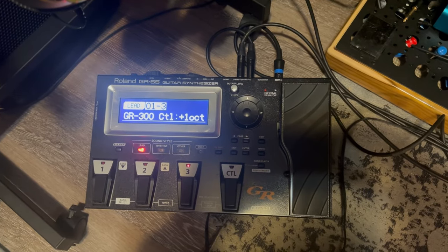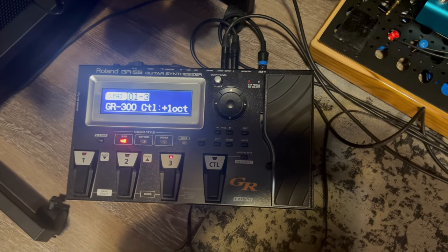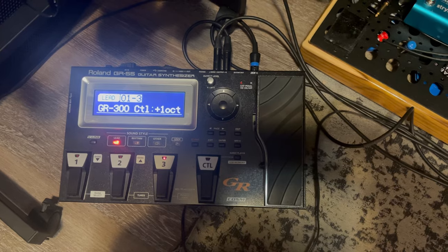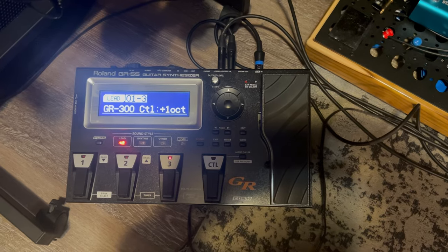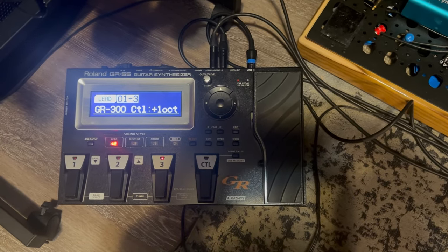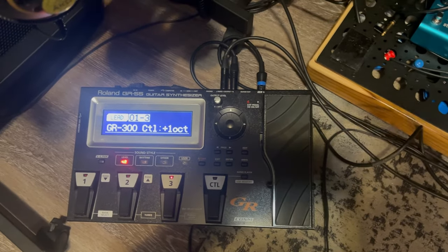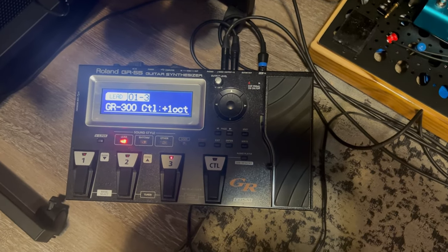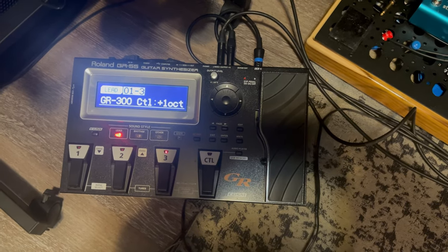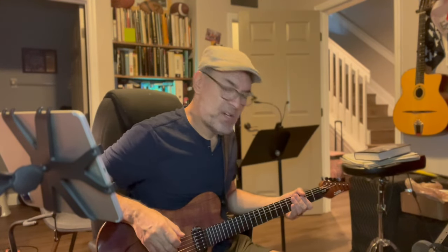I've always been a GR55 user. It's a great unit, but it's still using that older technology where it has a MIDI pickup. This has a MIDI out. It has its own unique connection using the GK3 MIDI synthesizer pickup. So I, of course, want something where I don't want that all to go to waste. I want to be able to use this board. So I think finding something that can at least plug right into MIDI to use the sounds that come with the GR55.